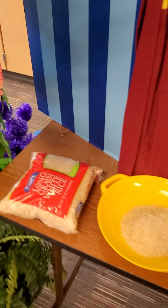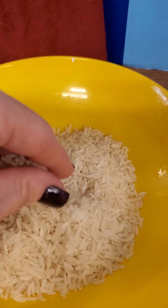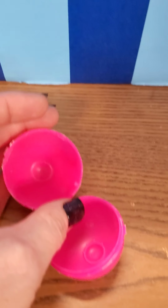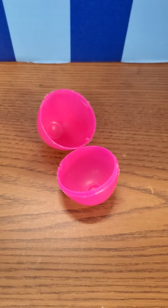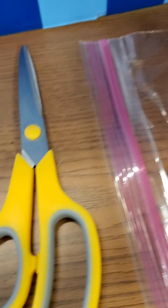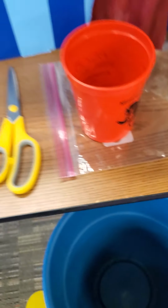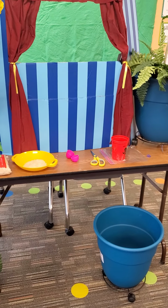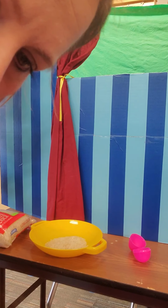So I'm going to turn my kit here. All right, so we're going to need some rice that is not cooked, so it's still hard. We're going to need an old Easter egg. And if you don't have an old Easter egg just laying around, you can get a cup with a plastic sandwich bag and a rubber band and some scissors. And so I am going to set this up and I'm going to show you how to make those.